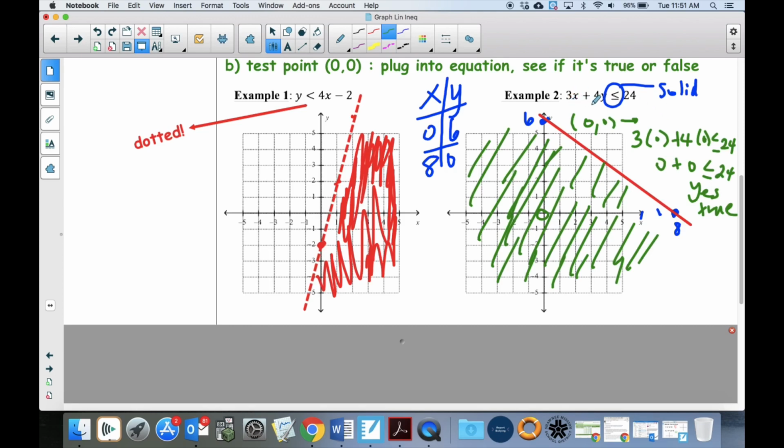But let me go back and explain that logic again. What if instead we did the other method, which was just solving for y, like making the y by itself? Well, if I subtract 3x, then I get my y over there, and it doesn't even really matter what the numbers are. It's going to be less than, so y is less than. That means below. So yes, I am shading below, which is what I had before. I'm just trying to confirm with you that's how to do it. So that is an example of shading a slope-intercept and shading a standard form.